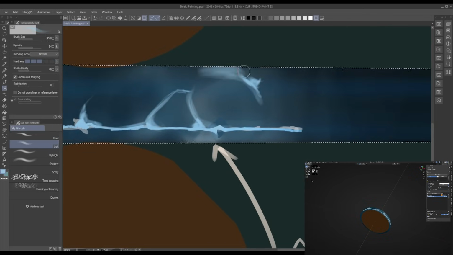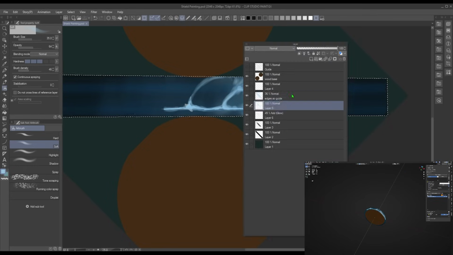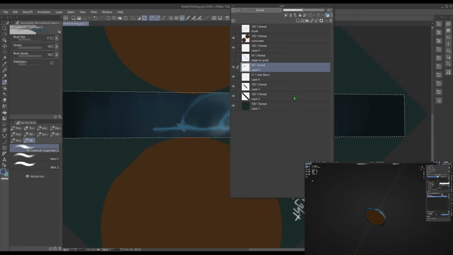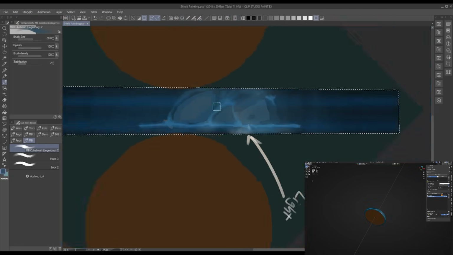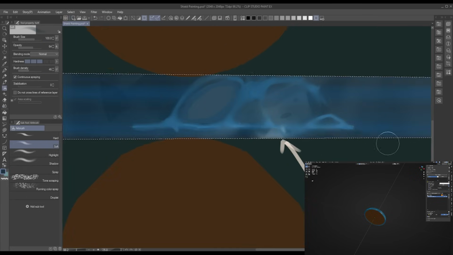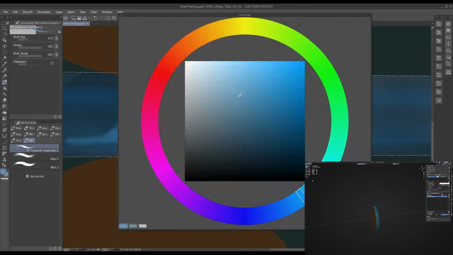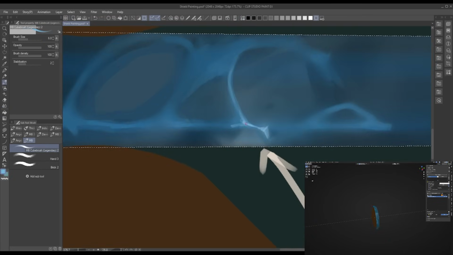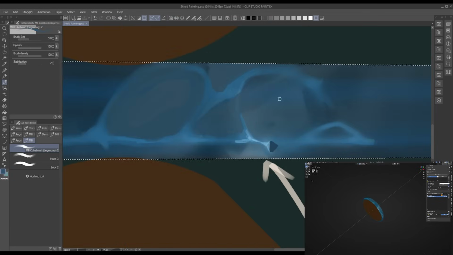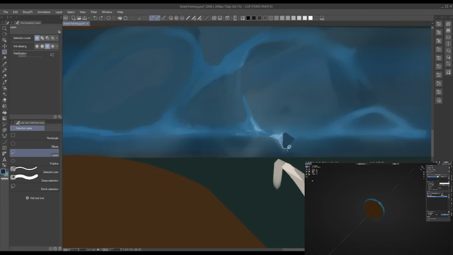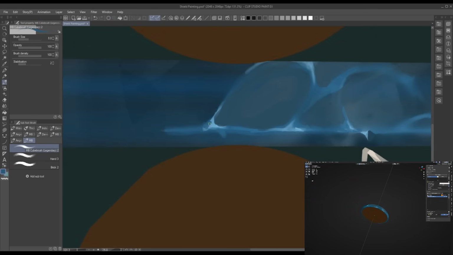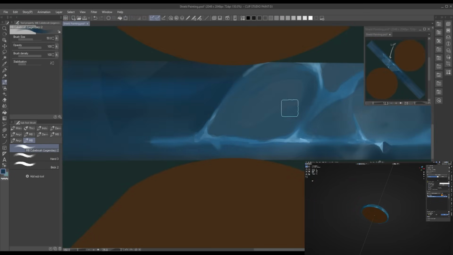One of the themes you're going to see throughout is I'm constantly trying to pay attention to big, medium, small, and break up the shapes to make them look interesting, while also keeping in mind where the light is. And many times you'll see me make marks and then completely undo them because I don't like the direction it's going. That just comes with the territory of not working from direct reference.